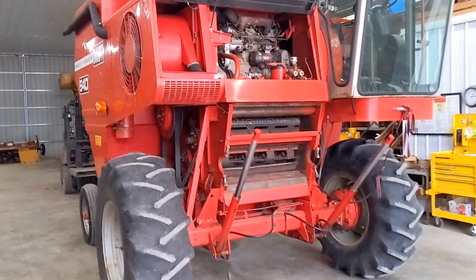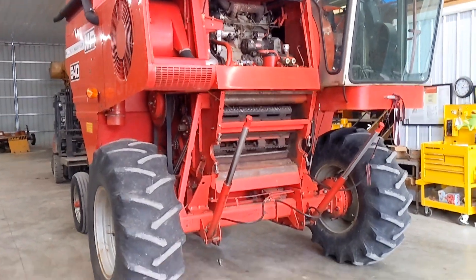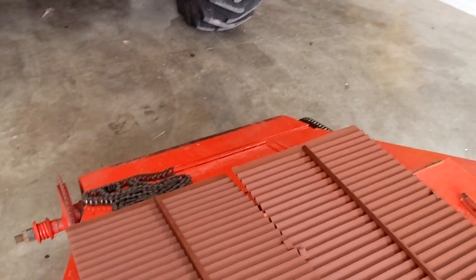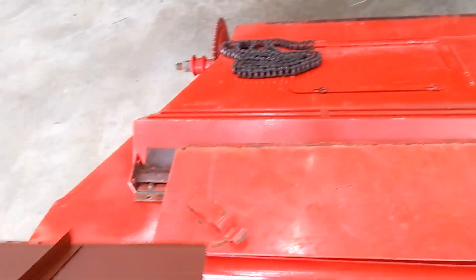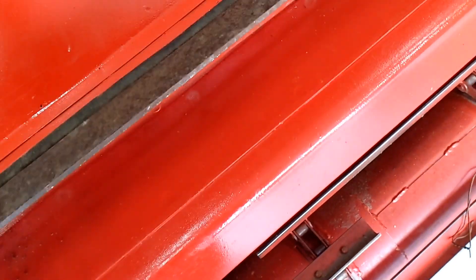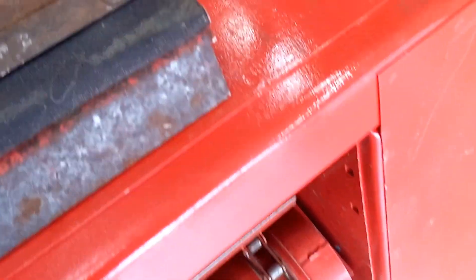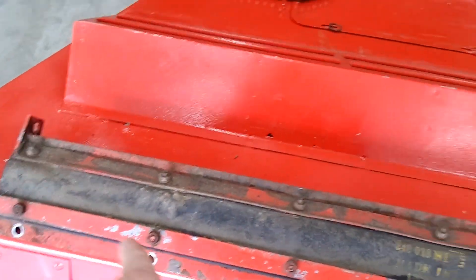It was 80 days, though we didn't work every single day. My son has gained a wealth of experience and knowledge. So we are going to put the grain pans back in. The rubber tarpaulin piece is in great shape - let me show that to you. This rubber piece right here, it's a thick canvas with some staples in it to keep it from fraying. I believe the part number is no longer available. This is in excellent shape, and you can have these made at a tarp shop - that is not a problem at all.